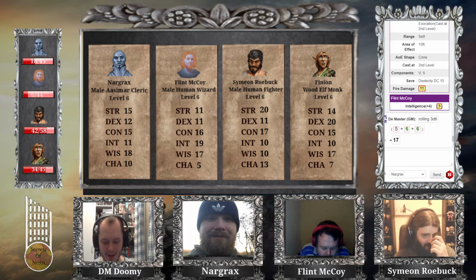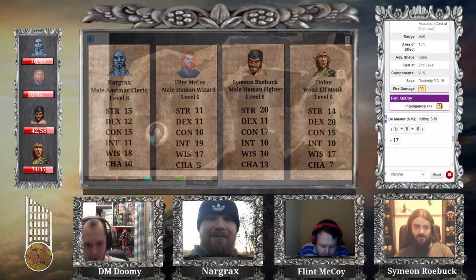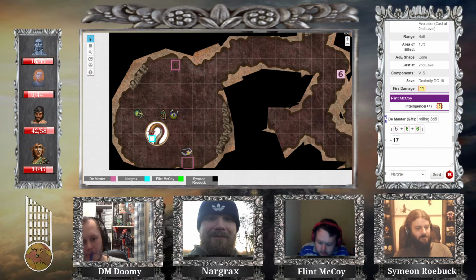Anyway, do you end your turn, Flint? Yeah. It's now Nog's turn. Doom, do you know the hammer of bonking? If I struck underneath where Flint is, could I force the worm to regurgitate him?